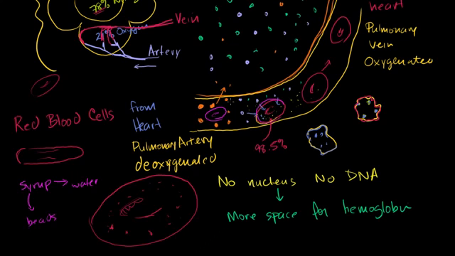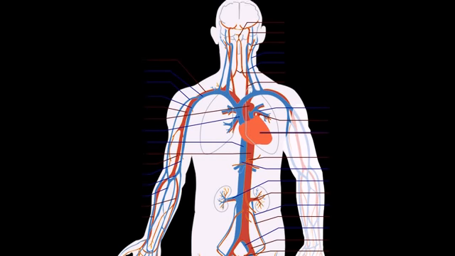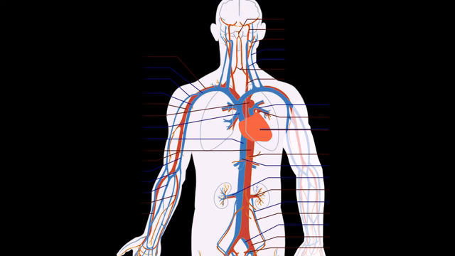So I've been all zoomed in here on the alveolus and these capillaries, these pulmonary capillaries. Let's zoom out a little bit, or zoom out a lot, just to understand how the blood is flowing and get a better understanding of pulmonary arteries and veins relative to the other arteries and veins that are in the body. So here I copied this from Wikipedia, this diagram of the human circulatory system. And here in the back you can see the lungs. Let me do it in a nice dark color. So we have our lungs here. I drew them right like that. Those are our lungs. You can see the heart is sitting right in the middle.